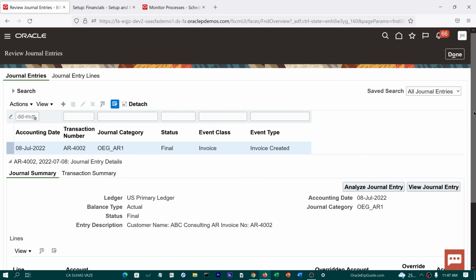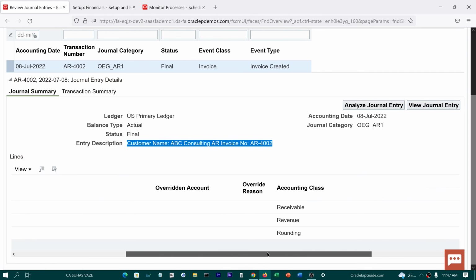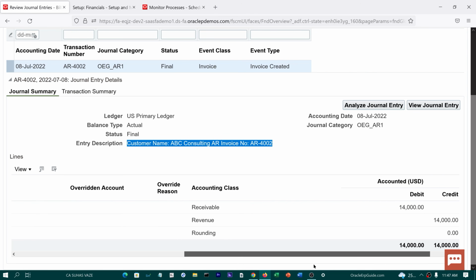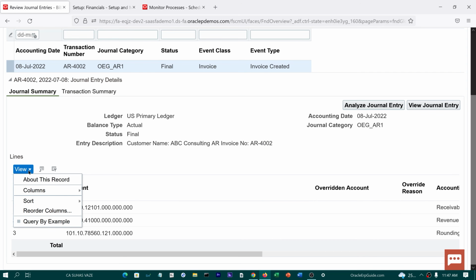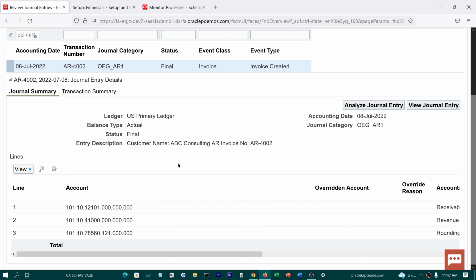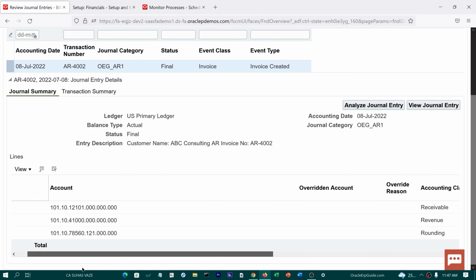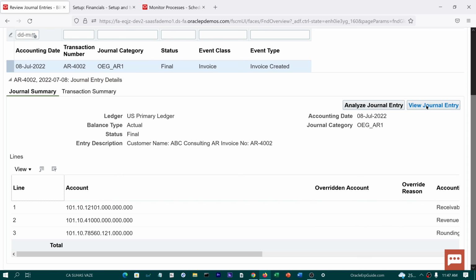So this is the Subledger journal. You can see the entry description, which is a header level description. We have assigned both at header level and line level. And if you scroll this to the right, if the description is not visible, let us go and enable all the columns, show all. Okay, in this particular view, it is not displayed. Let us go to view journal entry. That is another view of the same SLA journal.